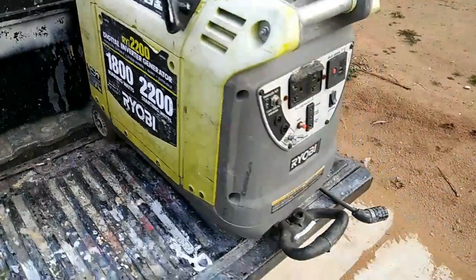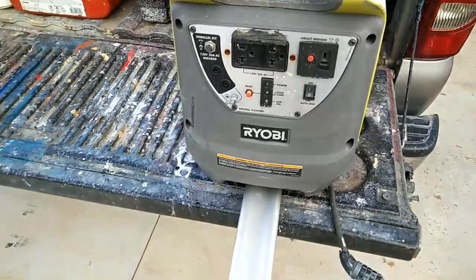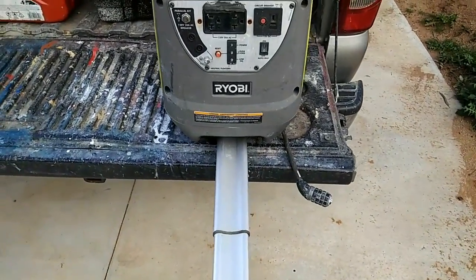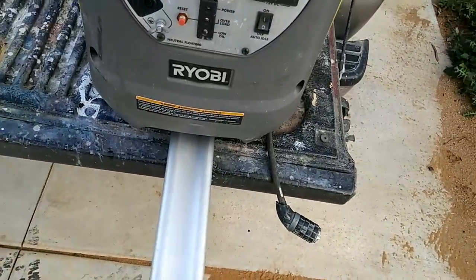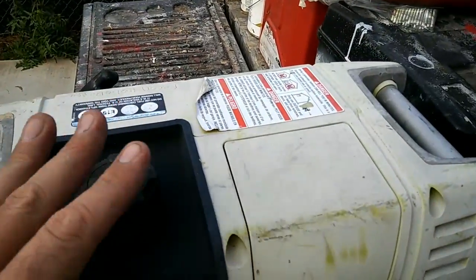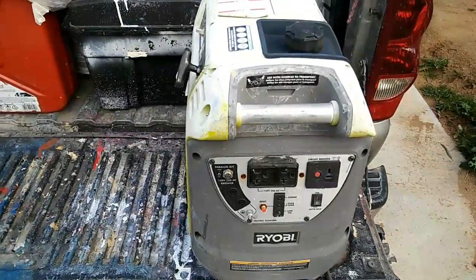One of the other things that's really cool that this generator has is this right here. This handle is fantastic. The Honda, I was always lugging it with one arm, and if you can't use the handle for some reason, it's just stuck because it's where it's setting. But here you have two handles so that you're not unevenly carrying it. The Honda would just break my back trying to take it out of the truck. This one's a lot easier.